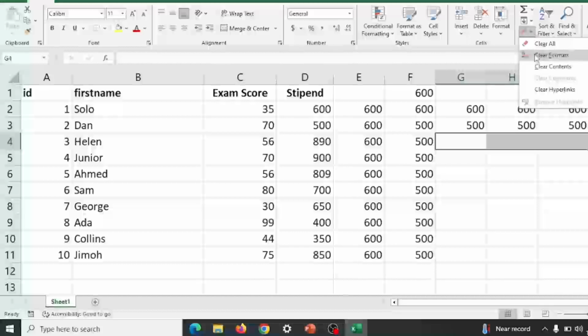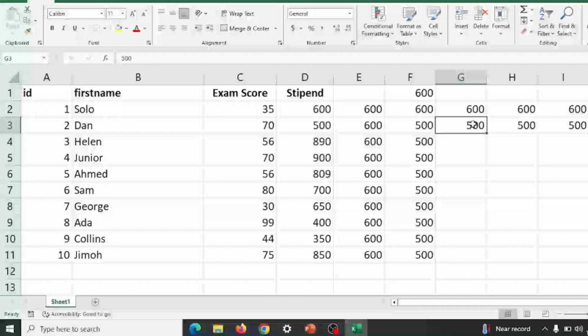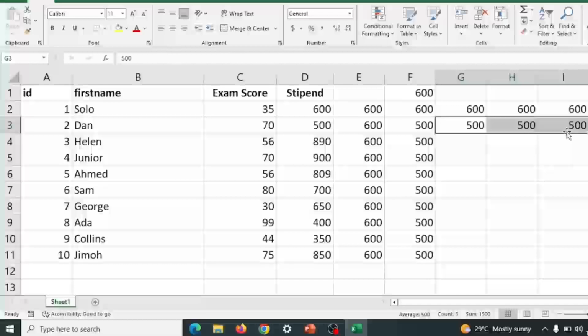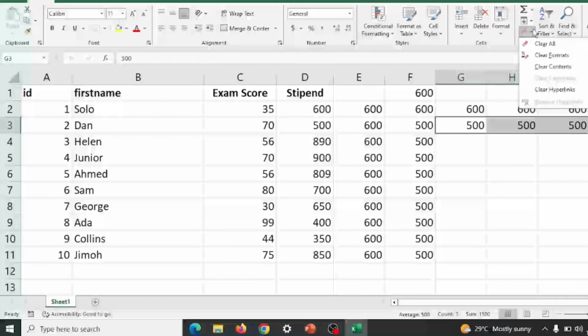You can also clear format. If the format you have put, let me make it red. I formatted it, so maybe I want to clear it. I'll clear format now. I formatted it to red, so I've cleared the format, because format is the way of changing your content, like coloring, bold, all those kinds of formatting. So you can clear only the format. There are different formatting layers or levels, so you can clear content like that.